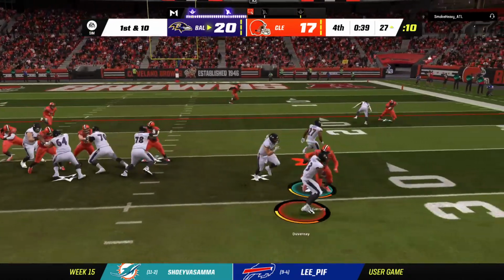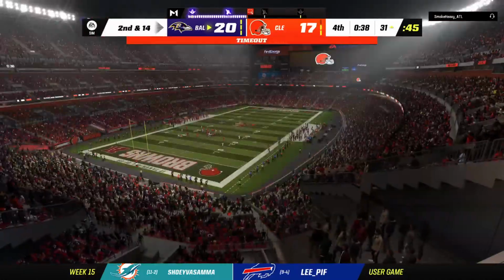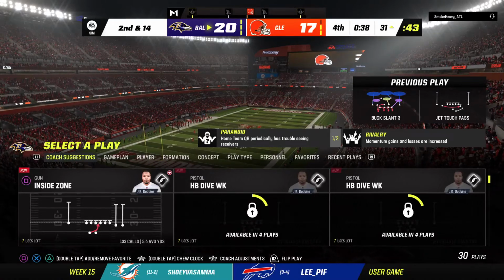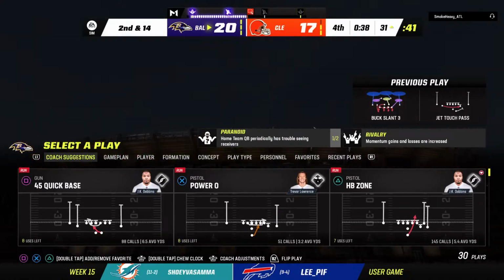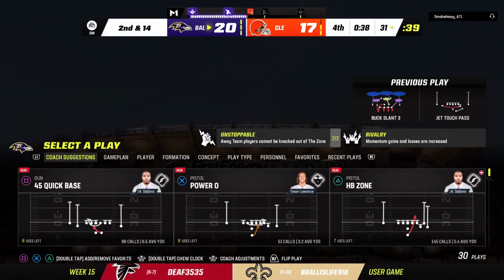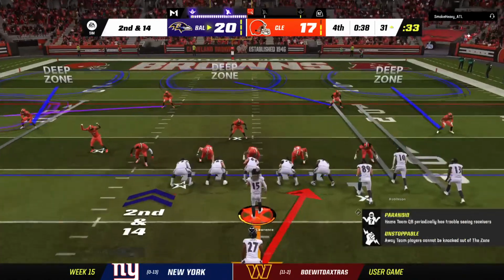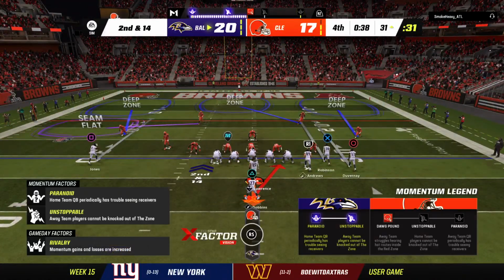Snap to Lawrence as he taps this forward. And he will lose yardage here to the 31-yard line. Now the Browns will use the first of their 3 timeouts as they stop it here with just under 40 seconds to go in the game. 2nd and long, but you got to figure this almost certainly another run.